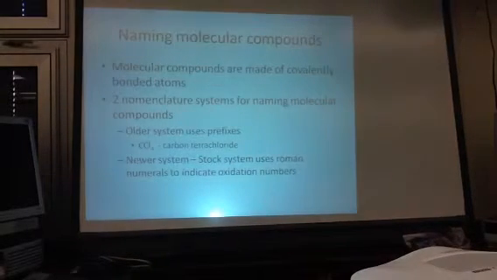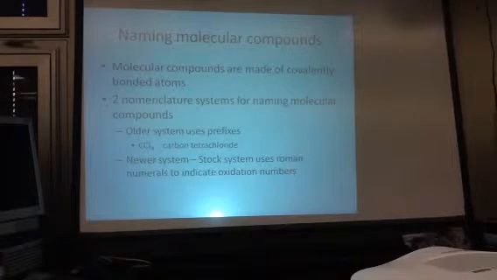All right, now we're going to talk about molecular compounds. You remember that these are bound together covalently. There are 2 different naming systems, 2 different systems of nomenclature. One system uses prefixes, and this is one that you probably have learned a little bit about at some point in your earlier chemistry career. The newer system is called the stock system. We will do the stock system after your naming quiz. The molecular names on the naming quiz are based on the old prefix system.